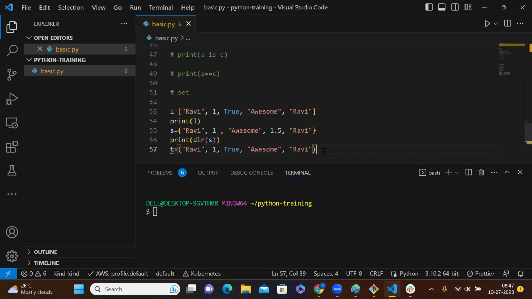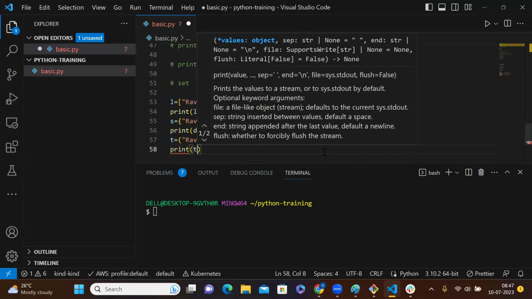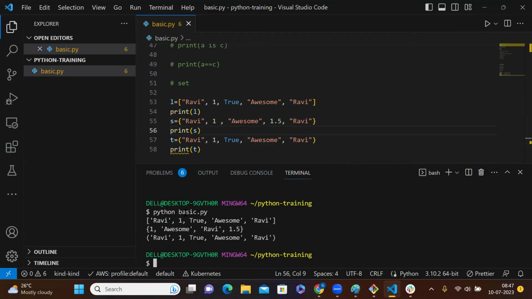Okay, and let's print this tuple. So in the first case, it is giving Ravi and the rest. In this case, it is removing one Ravi, and in this case again, it is giving all of these.